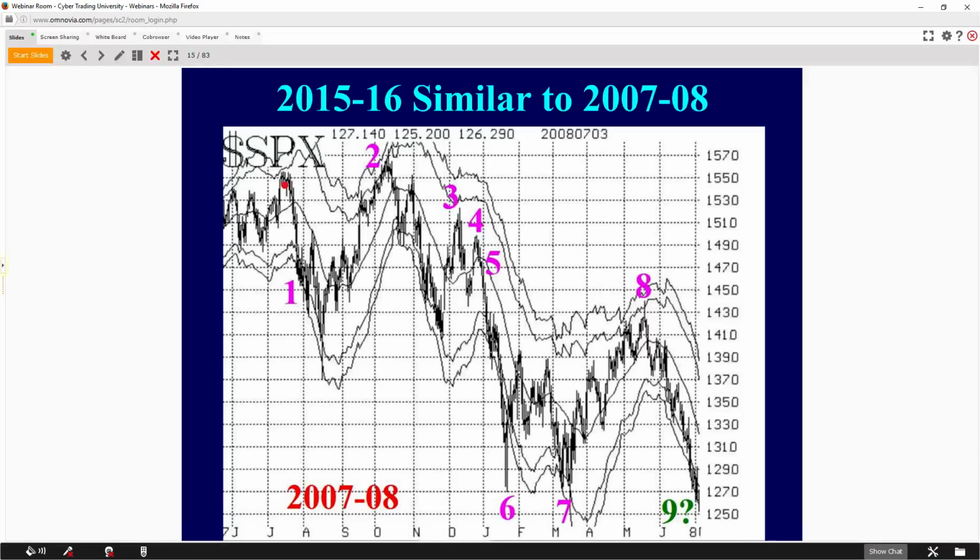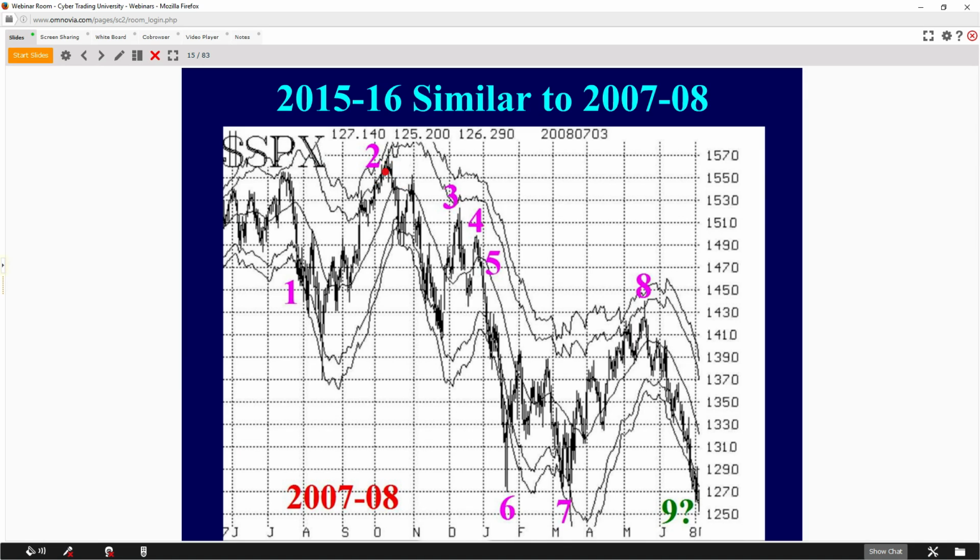So the first thing we had in both cases was a bad break in the market. It came in July of 2007. Everything had been going pretty well up until then for a number of years, really since the 2002 bottom up to July of 2007. The market broke when we first heard of something called the subprime debt crisis. At the time, it seemed scary, but then the market recovered and rallied back late in the year. This year, or last year, we had the bad break in August, but then it recovered, as we saw from the W formation on the previous slide, and recovered into the end of the year, into the fall anyway.